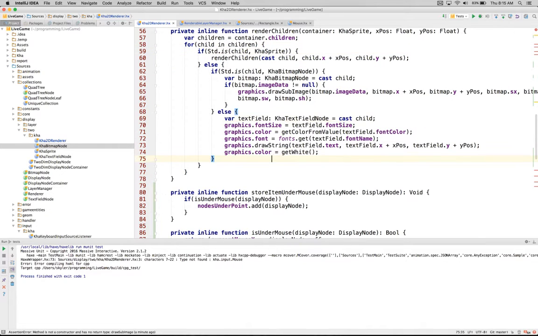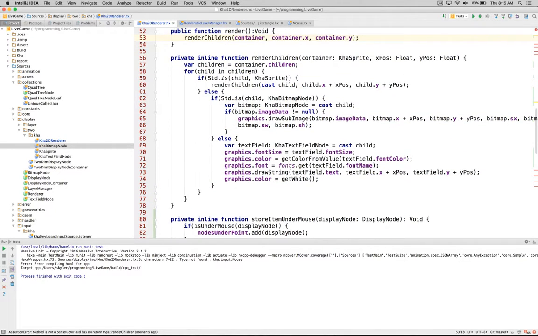So now I think the problem here is we need to add it at different points. Like here.